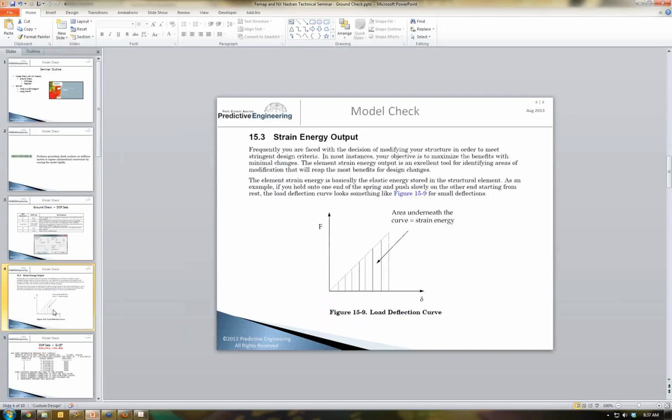Strain energy. One of the main things that's important to understand with the ground check is strain energy. I think in some of our other vibration webinars we've introduced this for a given mode shape. It's the amount of elastic energy stored in an element. So if we have a free structure, we should expect some rigid body motion, and our strain energy should be very low. It's just translating or rotating as a rigid body. When we start to see high strain energy, that's a red flag that something is grounded. This is just more goodies from the NX Nastran User's Guide, a little more in-depth information about strain energy.